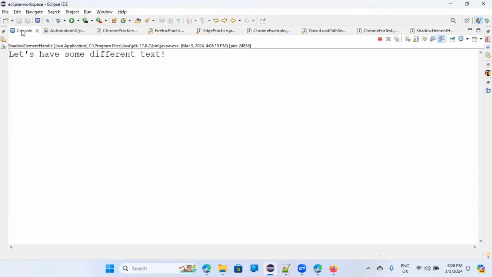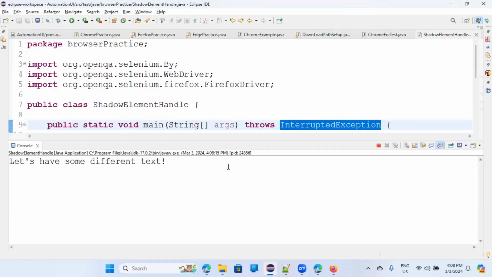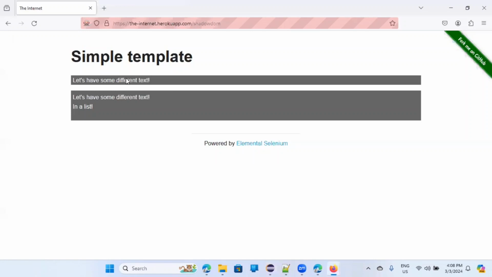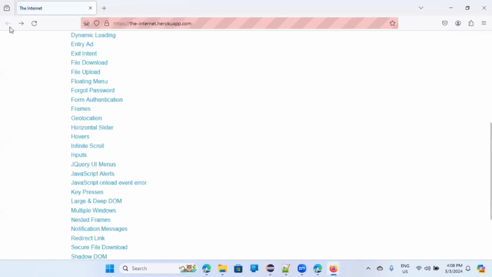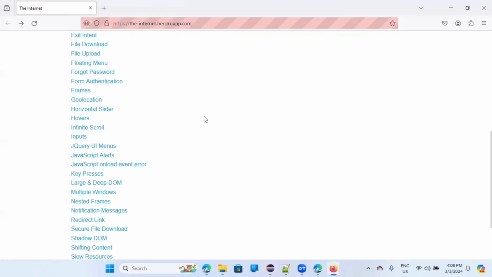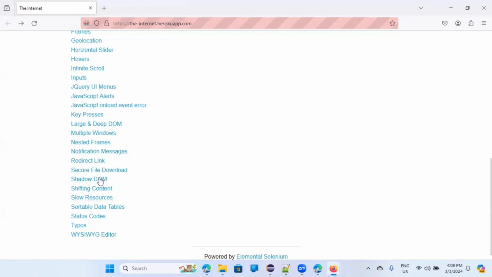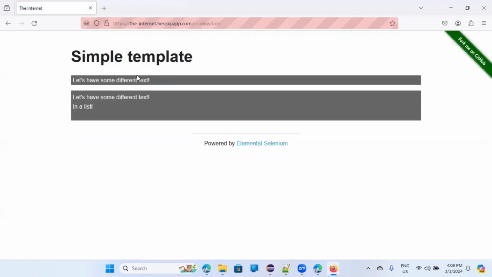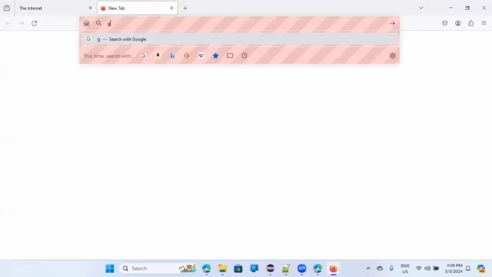So this is not under Shadow DOM. It was showing that it is under Shadow, but it is not basically. So this is not a good example of Shadow DOM itself. I think there may be some other example where exactly the element is under the Shadow DOM. This is not a good example because I'm able to get this text, guys. Okay, so no issue.